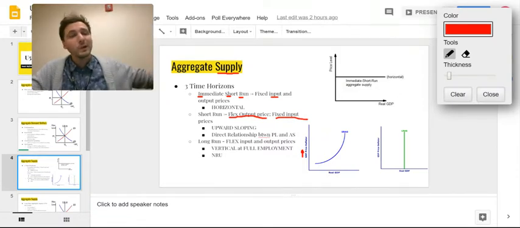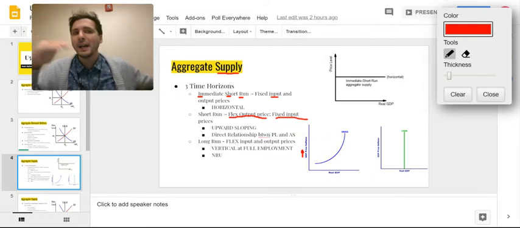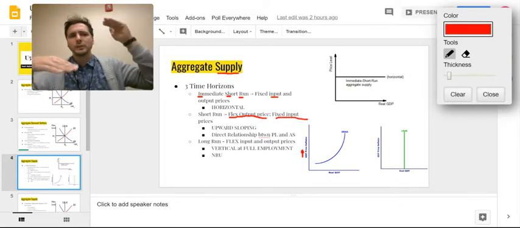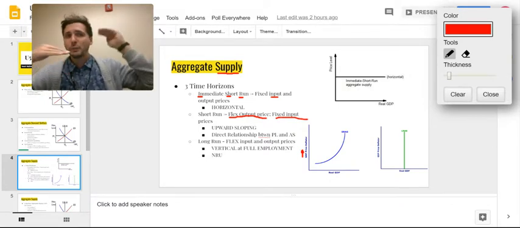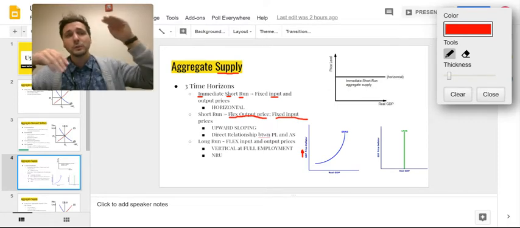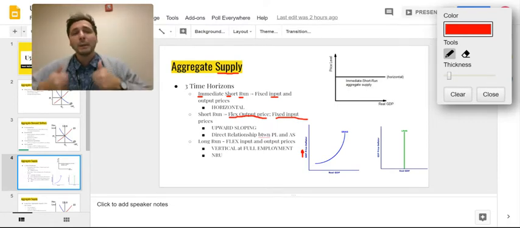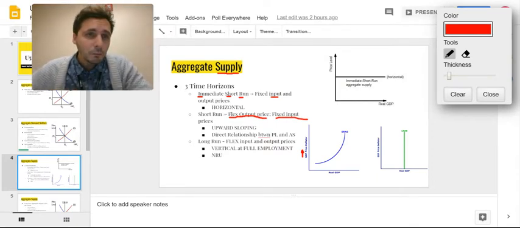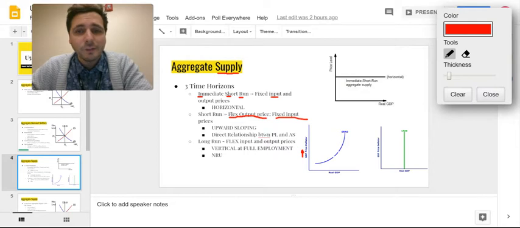So my revenues are going to rise. But I'm not changing the amount I pay to produce the product. So my input prices are fixed. That means revenues are rising, costs remain the same. Revenue minus cost is profit. So if revenues are rising and cost is remaining the same, my profits are going up. When profits go up, businesses produce more, right? So that's why we have this direct relationship. Price level rises, GDP rises. It's an upward sloping curve, a direct relation between price level and aggregate supply.